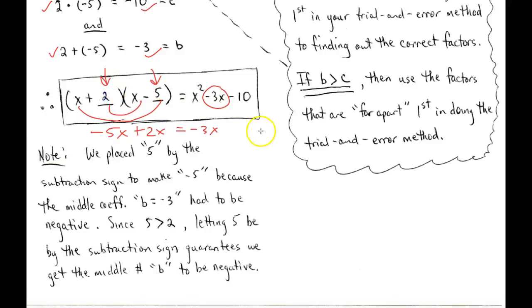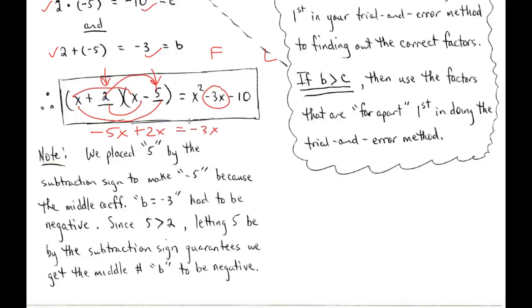Now, the reason why we don't worry about doing the F and the L, meaning multiplying the first terms and the last terms of the FOIL method, is because based upon our setup, we have to have the first term and the last term be correct. If you notice here, if we do x times x, that is x squared. And if we do 2 times a negative 5, that is a negative 10. So if we do our signage correct and put x in the first term in each factor, then we don't have to worry about that because it'll always be the same. It'll always be correct.